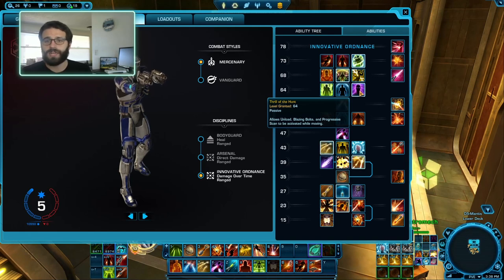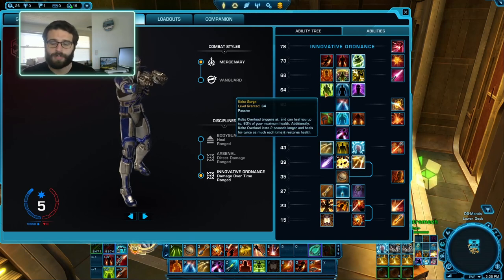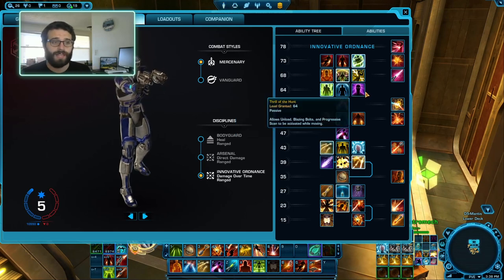For PvE players, I'd recommend Thrill of the Hunt. It allows your unload to be used on the move, which is very, very nice, especially when you want to be getting out of those mechanics. But for the PvP players, you're probably going to want to take Culto Surge. Culto Surge allows you to heal your Culto up to 60% and then doubles the healing rate. So it's very, very useful to us, more useful than Thrill of the Hunt.